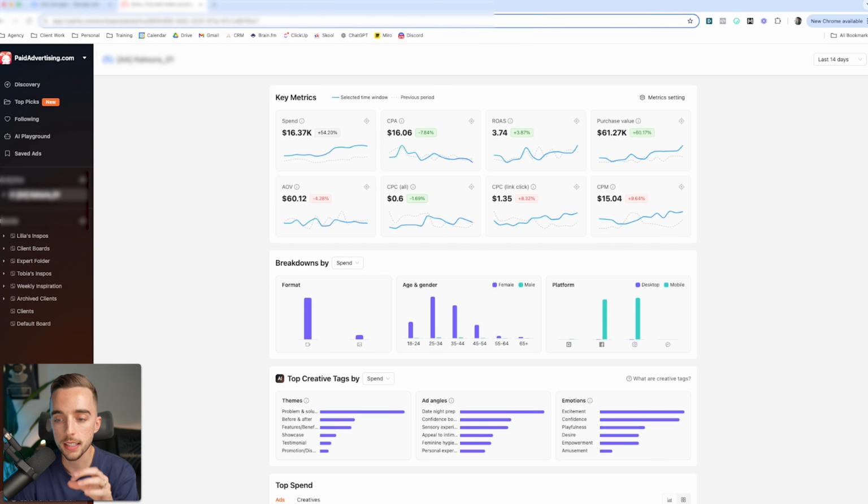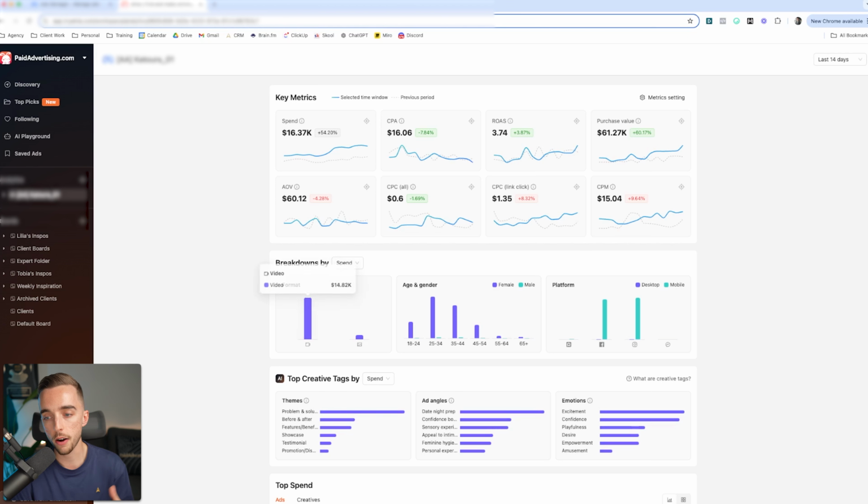I want to analyze some of those ad creatives with you today, because for that client right now, as you can see, in terms of platform reported ROAS, the last 14 days were 3.74, which is very healthy considering that's like $16,000 in ad spend over 14 days. It's a little bit above $1,000 in ad spend on one ad account. Once again, they have two ad accounts. So we're spending about $1,000 to $2,000 a day right now on Facebook on this account specifically.